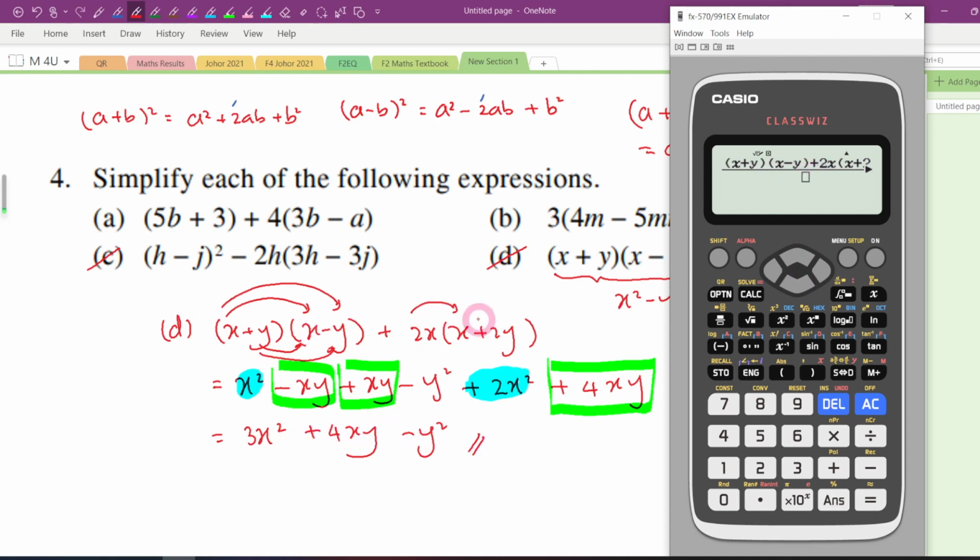So this is the expression given by the question, and here I'm going to key in the expression that I got after doing the expansion and the simplification. So 3x squared plus 4xy, and then minus y squared. Okay, y squared. Now I'm going to calculate. So just simply put in an x value and a y value. You should be able to get 1 if you do it correctly. So let's say 5 for x, y maybe 8.